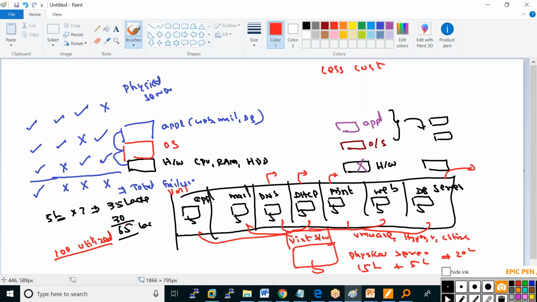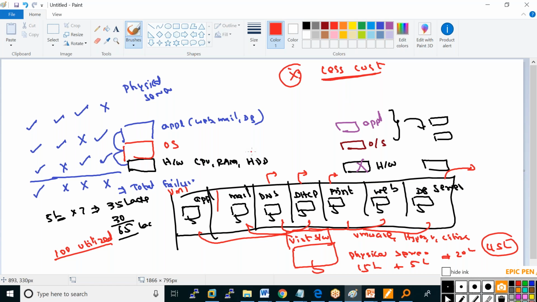Whereas if I go for a physical setup, I need to establish a separate floor space and air conditioners for each and every server, and it costs around 65. Roughly, there is a benefit of 45 lakhs. Until my resources are effectively utilized 100%, it won't be ideal if I go for virtualization. So the main intention behind this is cost effectiveness, less cost for my infra, and effective utilization of my resources. This is the advantage of going for virtualization.